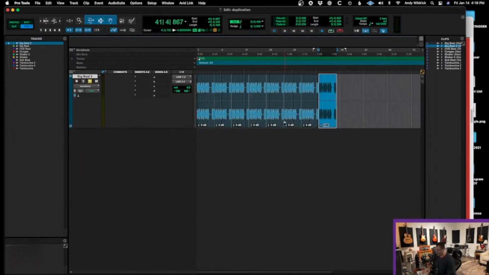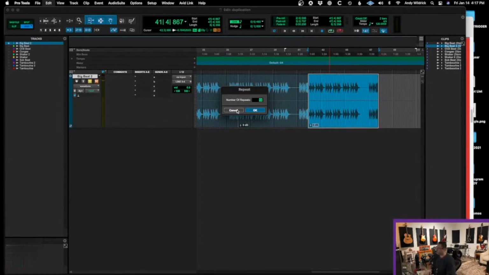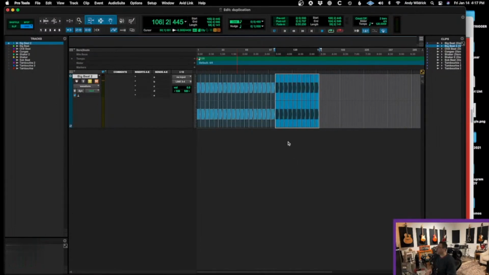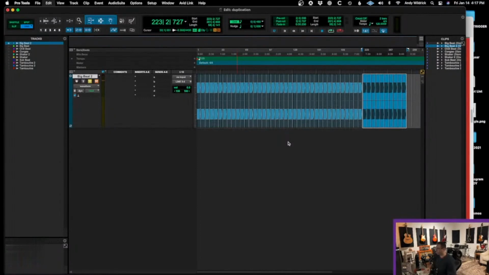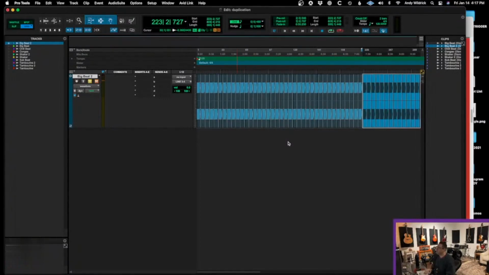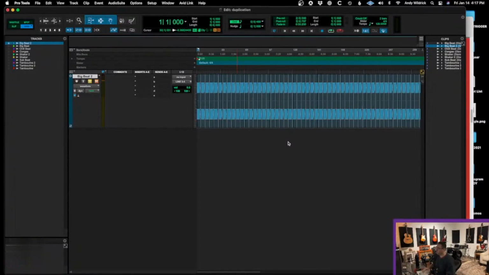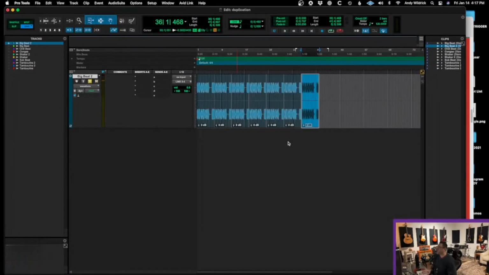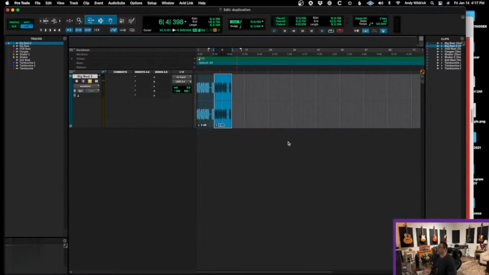Okay, you could also do Command-R, or let me see here. I think it's Option-R. So if I want to repeat this loop 10 times, boom, there it is. I usually end up using Command-D most of the time. Command-D now will duplicate all of that. So Command-D along with Option-R will allow us to repeat things and duplicate them horizontally. Okay, let me undo a bunch of that, get back to square one. Get back to one track and one clip.